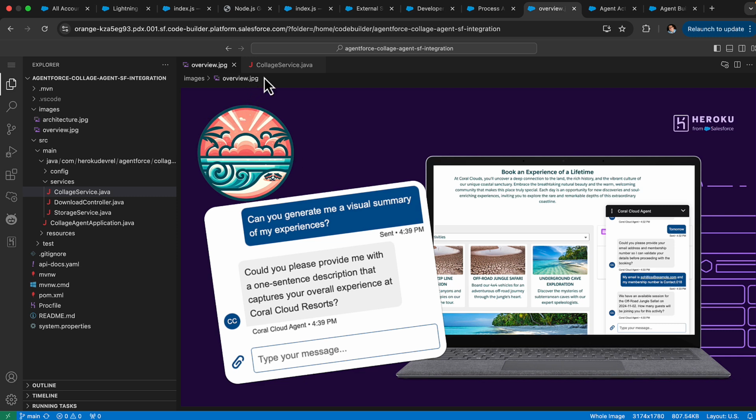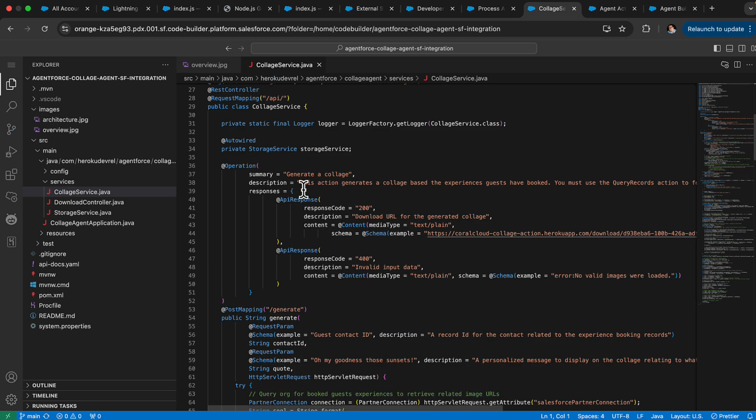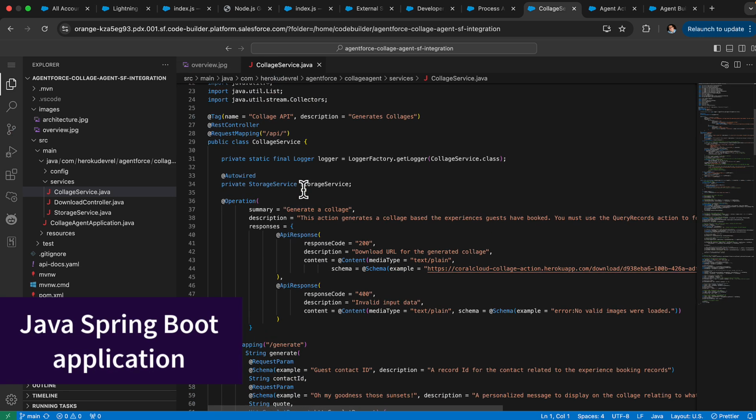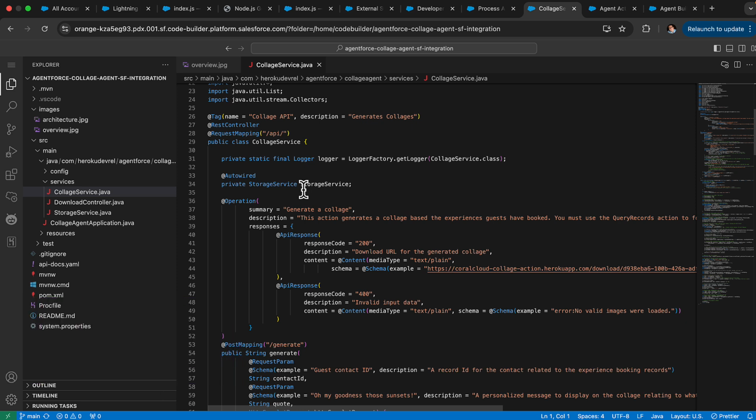So in this particular case, we've used Java, and this is a Java API, and it has a lot of declaration of text that describes what it does. And again, the theme here is this information pays dividends once you get into the Salesforce environment, because it helps admins really understand what your code's doing and what it needs. And more to the point, it helps Agentforce understand what your code is doing.